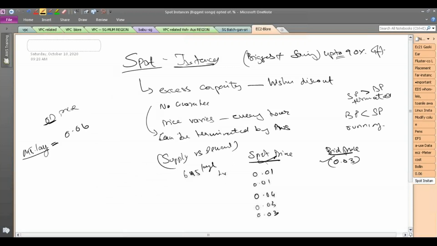Okay, so there is no guarantee that you will be provided a spot instance or that it will keep running, right? It can terminate mostly based on 2 conditions: the spot price goes greater than the bid price, or there is insufficient capacity, that is there is more demand from the on demand and the RI guys, then your machine will be terminated, right? So spot instances these days you can use in production. Earlier it was not recommended to use in production, but again it depends upon how your application can handle interruptions, your data, and what type of jobs you want to run, like some background jobs, non-critical jobs, right?